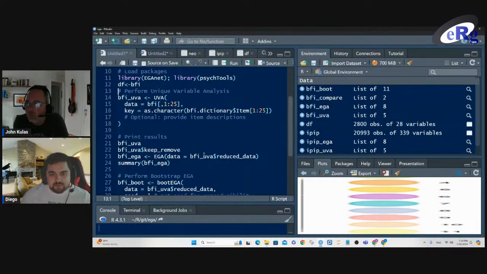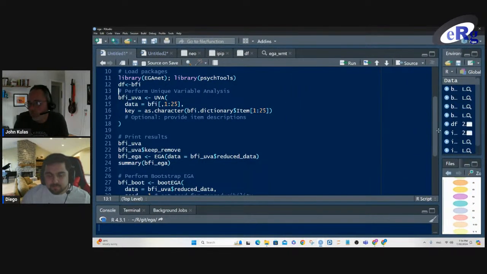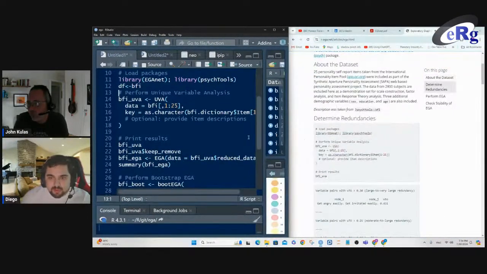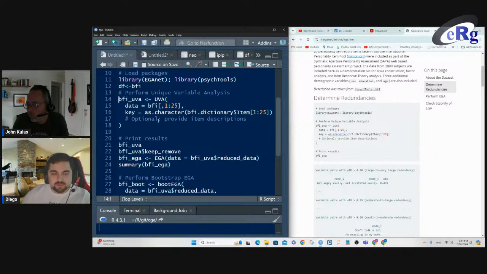So the first thing that they suggest doing here is to determine redundancies. This part of the code is just looking at those items that have high local dependence and removing them.